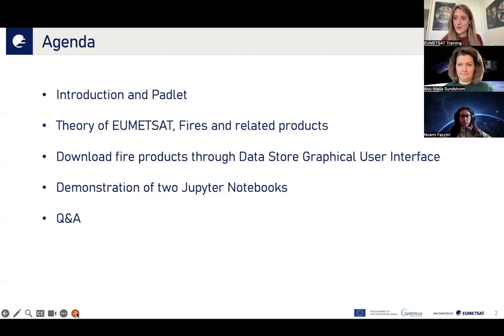Again, we'll have this first Jupyter notebook for the download and the second Jupyter notebook for the visualization. And Noemi F is the person that has developed the Jupyter notebook. So in case you have any specific question and you would like to talk to her directly, please feel free to do so on the chat as well. And we are going then for the question and answers. As I mentioned, this is a 1 hour session. We have extended it to half an hour extra, so we have the time for you to ask the questions if you need. So said this, I think now it's the time to go for the actual science.